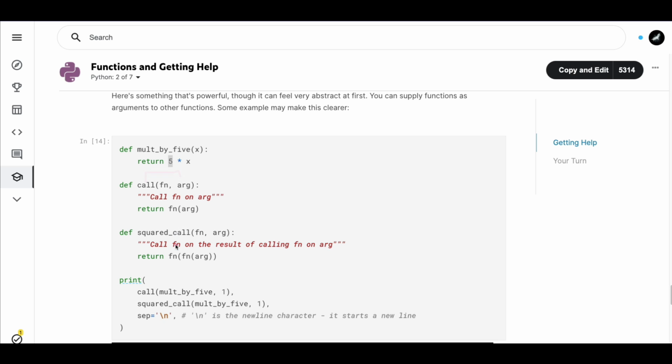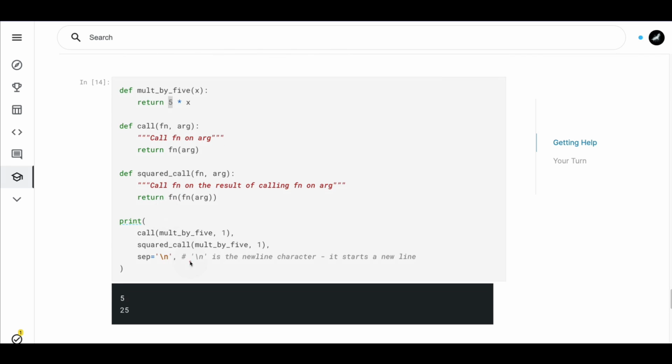Now what I have actually done here is I have called a function within a function. If you see this, I have a function defined, multiply by 5, that takes an argument x and returns 5 times x. And I have another function called call, which takes an argument function and another argument.